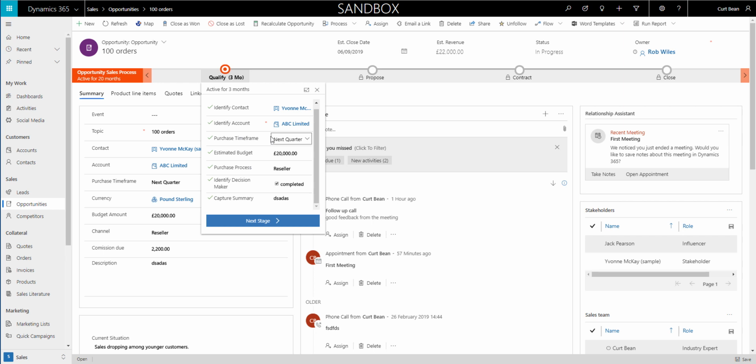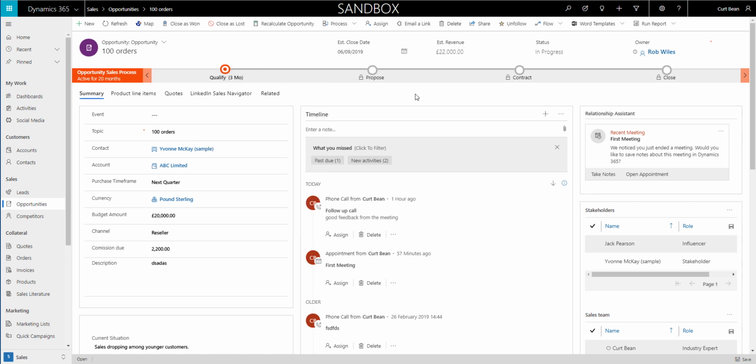You can see under each step we then have a list of either tasks, data capture, or potentially even an approval process. So again, this allows us to build in that process, perhaps as a fail-safe, perhaps as a training mechanism, or just so you want everybody to sing from the same hymn sheet. And these steps again are then presented to you in that funnel sales pipeline that we looked at. So it's part of the salesperson's job to move that opportunity along the line.